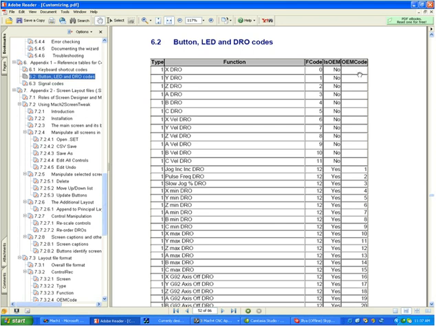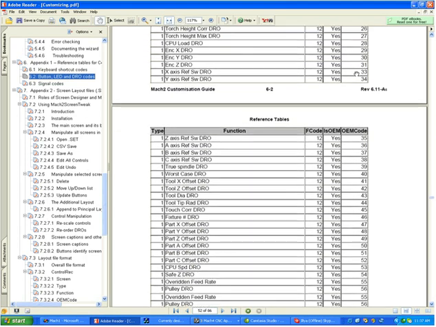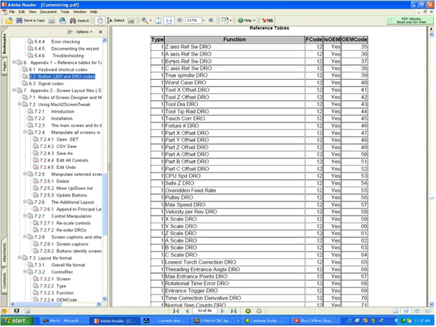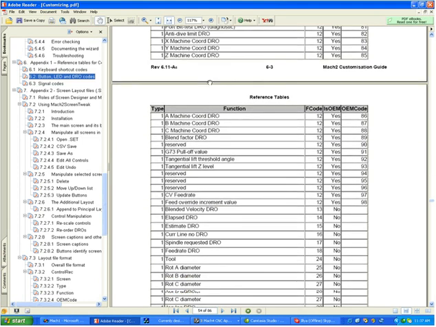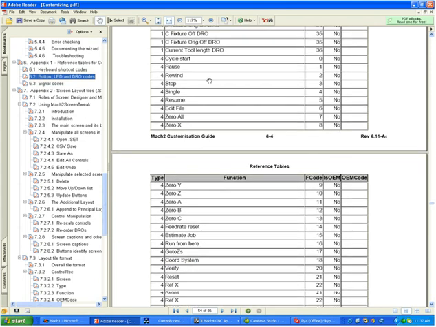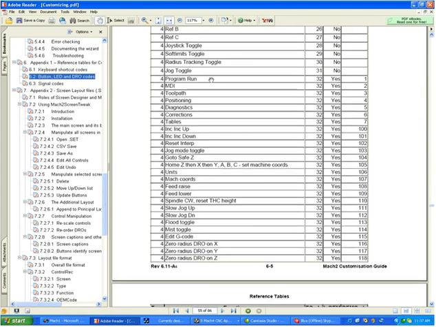GetOEMDRO. So if we look down the list, for example, we can see that the Z-axis reference switch DRO, this is the position that you're going to tell a Z-axis to go to for homing, is OEM code 35. So you can find out what value a user has set for this particular variable by saying GetUserDRO(35). There's a large list of DROs that you can get or set within the program.